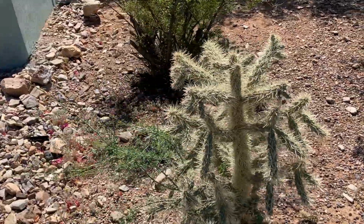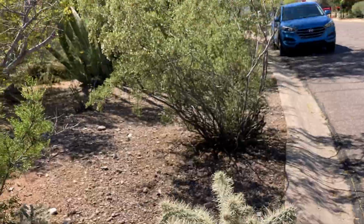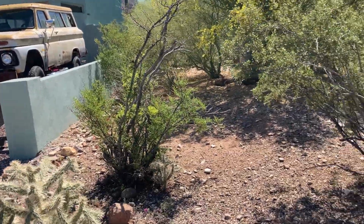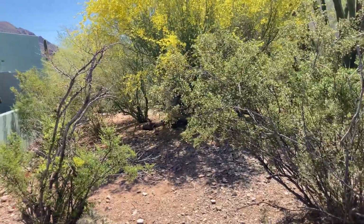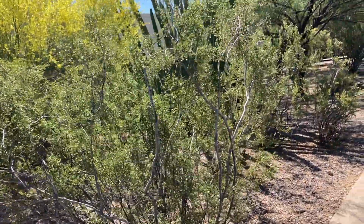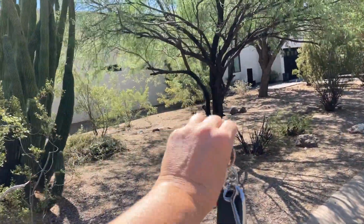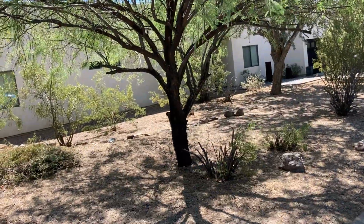But it needs to come out, and it looks like there's a Palo Verde or some other one of these shrubby things. Not something you want. I think some of these shrubs might actually be chaparral plants or creosote. And then some of them are thorny and horrible. I think a lot of them were volunteers, because I'm seeing little baby volunteers of things all over the place. Some of the volunteers or suckers might be from the ironwood.